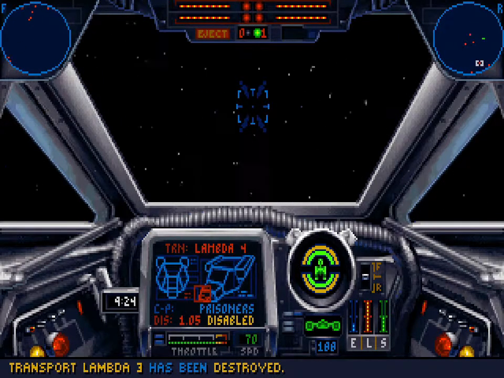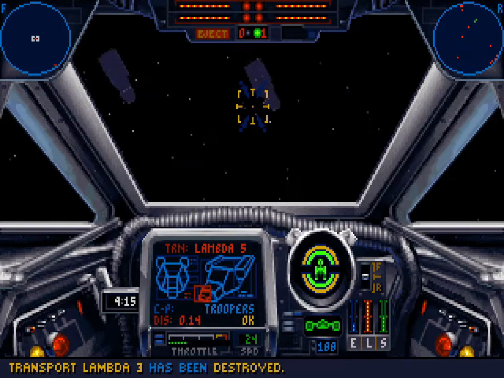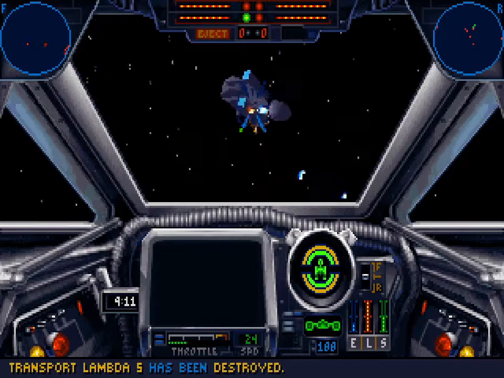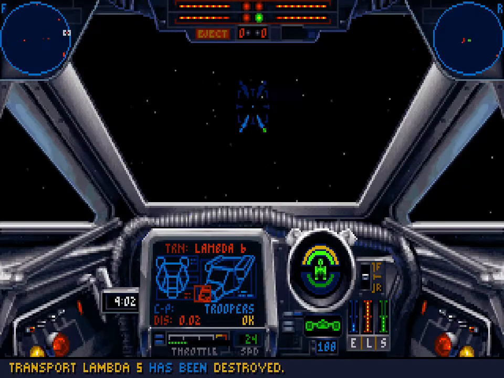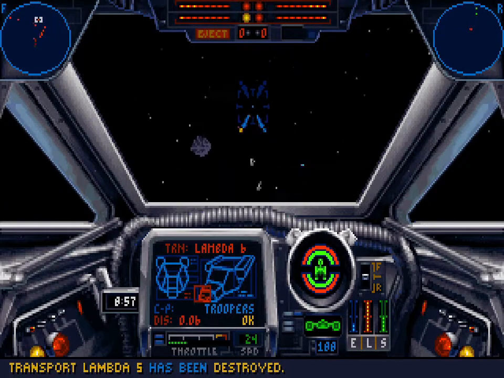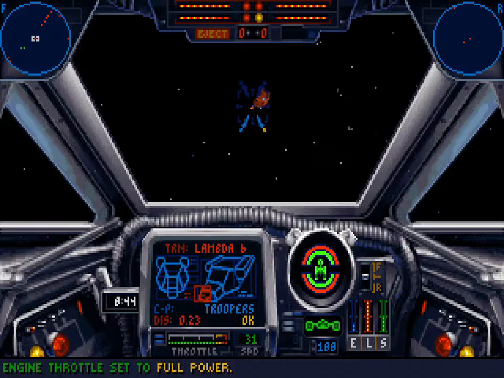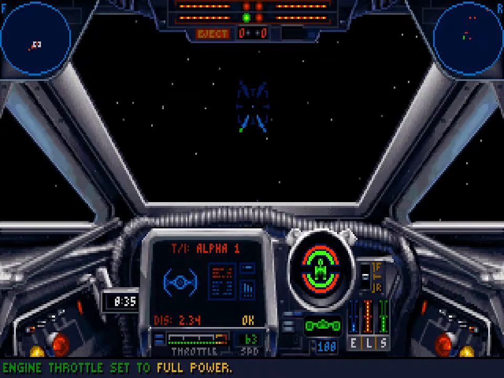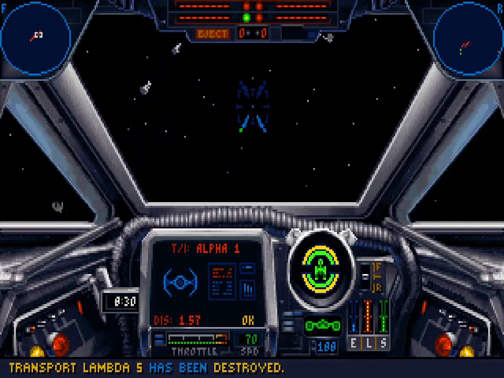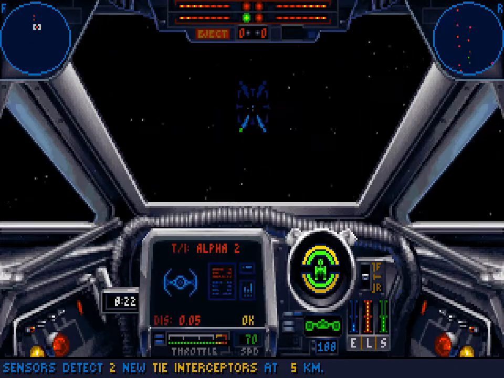Oh, that was close. That was close. All right. Oh, I am under attack. Getting way too close here. Okay, back away. Slow down, finish him off. There we go. And, ooh. Interceptors, you are definitely more dangerous than TIE fighters. Regular TIEs. Nice.